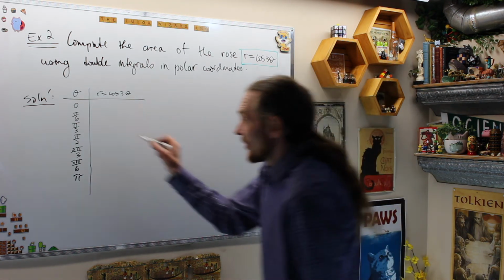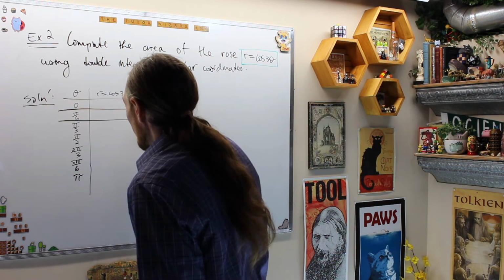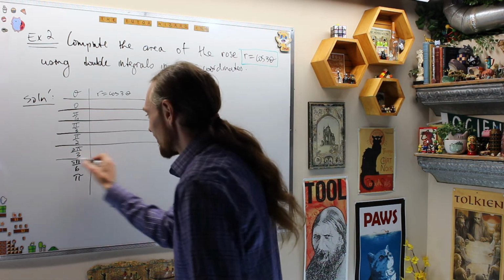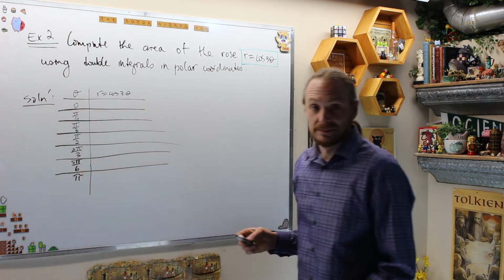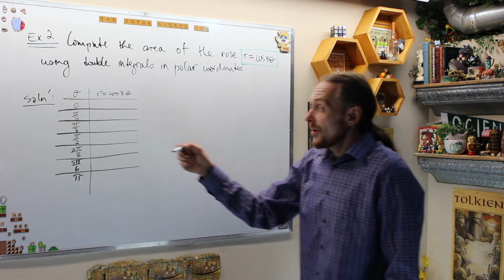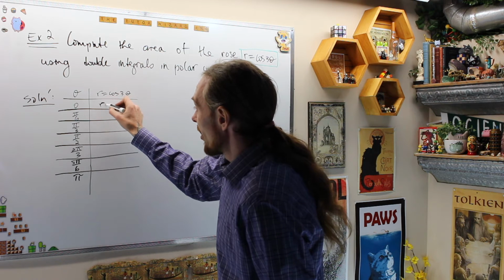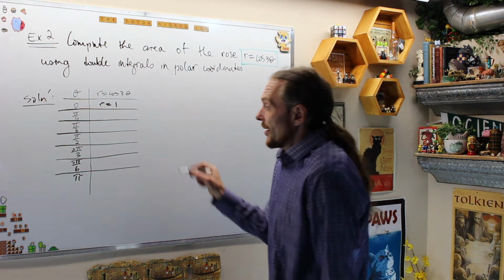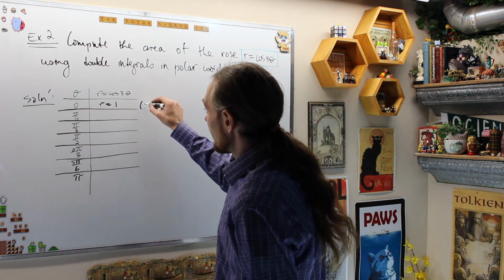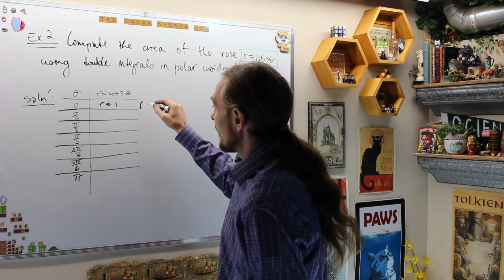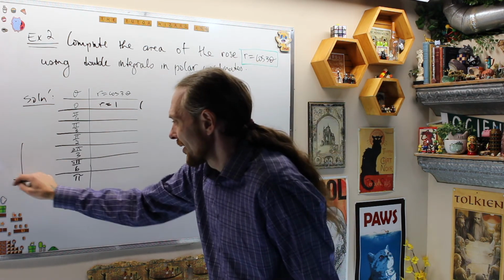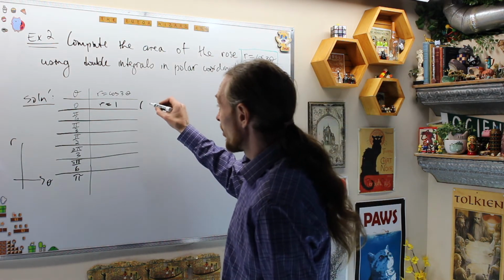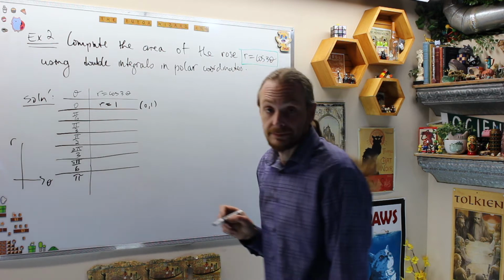Now this is like if I didn't know what x squared looked like. I have to plot points to make sure it looks like a u. Once I have these values, I put them in. I'm going to get r equals cos of 0, which is 1. That gives me the point, technically, since I'm sketching this by plotting theta against r, so I'm going to get the point 0, 1.